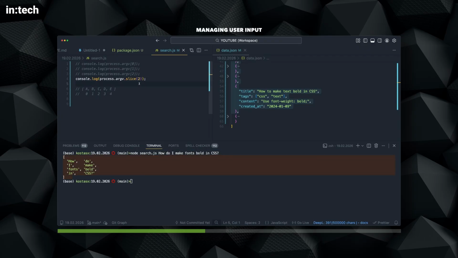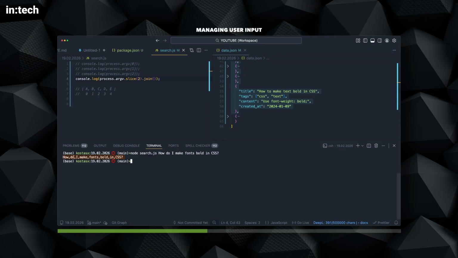If I want to grab all the strings, these array elements, and concatenate them together, make a string out of them, I can use the .join, which is going to take all these entries and join them together in a single string. If I type it now, I'm going to get a string which combines by default all these entries with a comma.